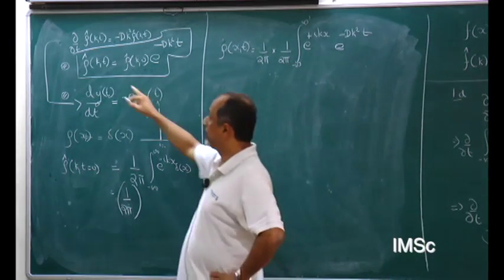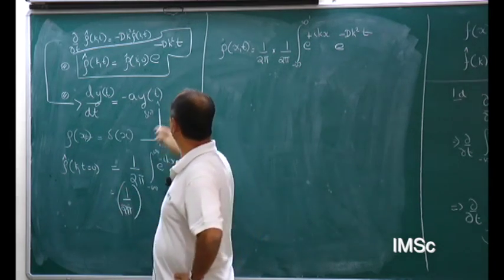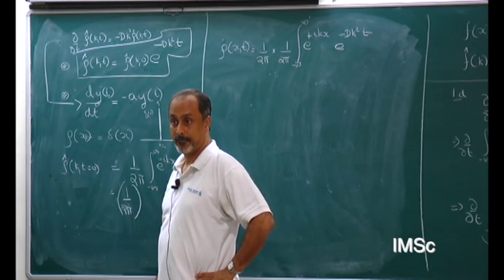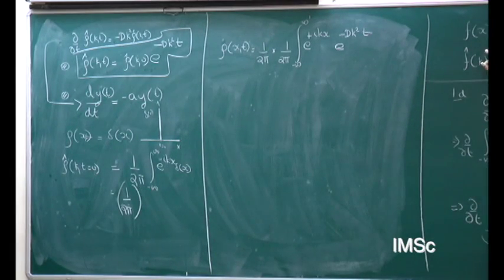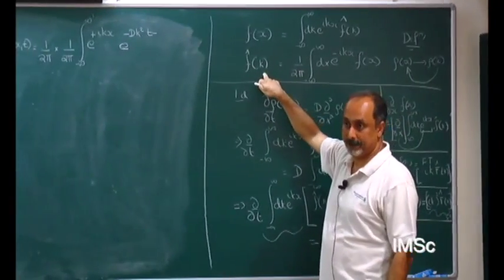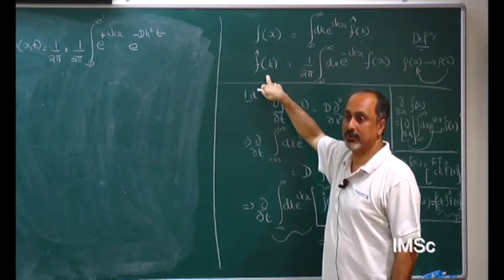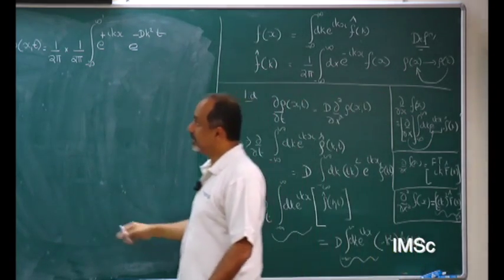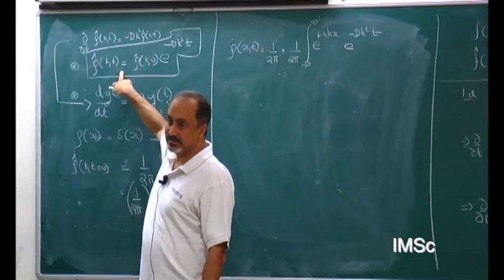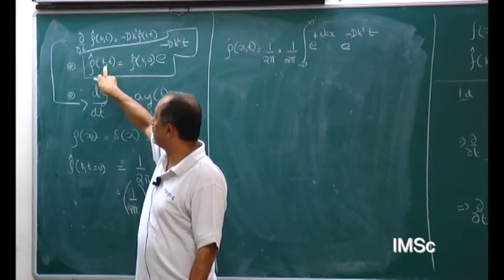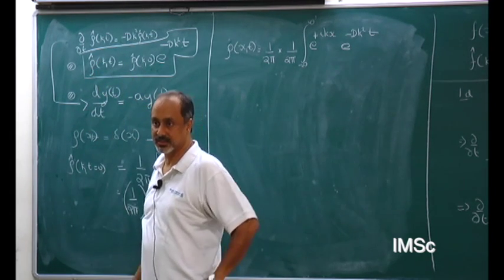Now we are going back. I have now told you what is rho hat of k comma t. Okay? But you still don't know what you want to know, which is rho of x comma t. The whole logic behind the Fourier transform is that you can switch cleanly between f of x and f of k. What we did in this case was to find an equation that f of k followed. That equation was this equation, where instead of f I have the rho hat. This I could solve very easily. But now remember, this is still in k space, still in Fourier space. We must now go back from Fourier space into real space.